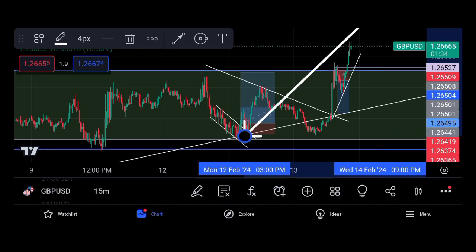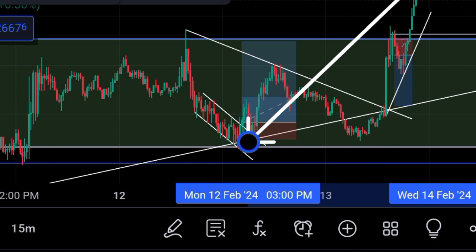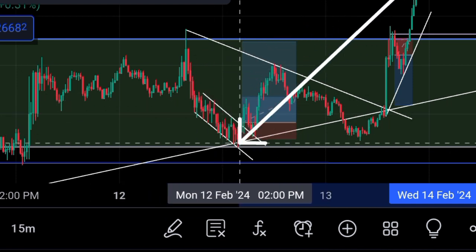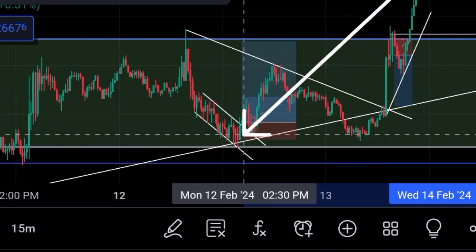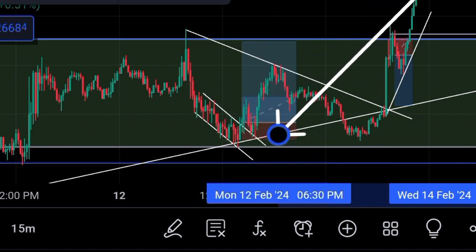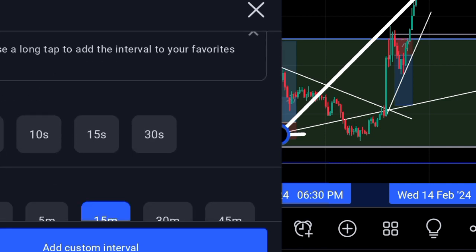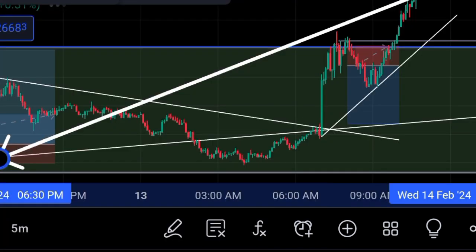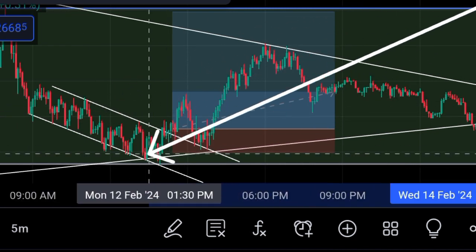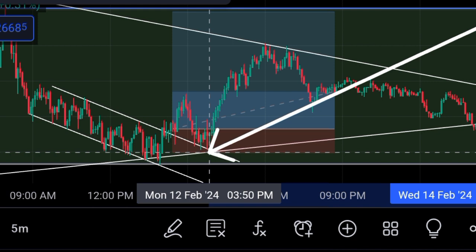Remember, what we use the 15 minutes for is to get a more conservative entry. So we wait for a chart pattern and candlestick formation. Do you understand? Here we saw this descending channel, and then we waited for a break and then a retest. Let me go to the 5 minutes to make it more clear. As you can see, guys, we waited for a retest right here at the break of this channel, and then we bought.